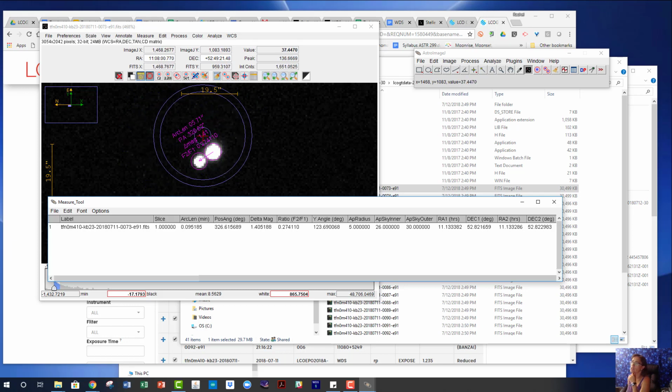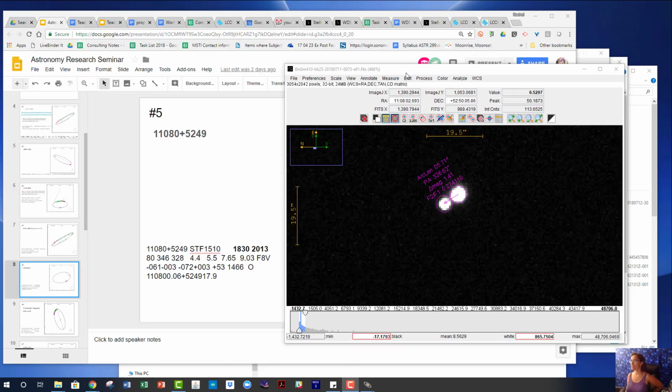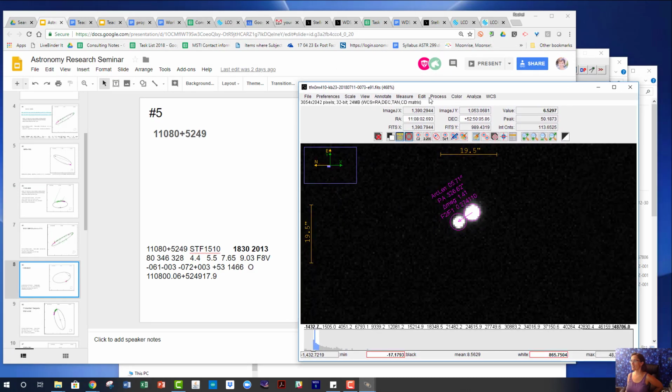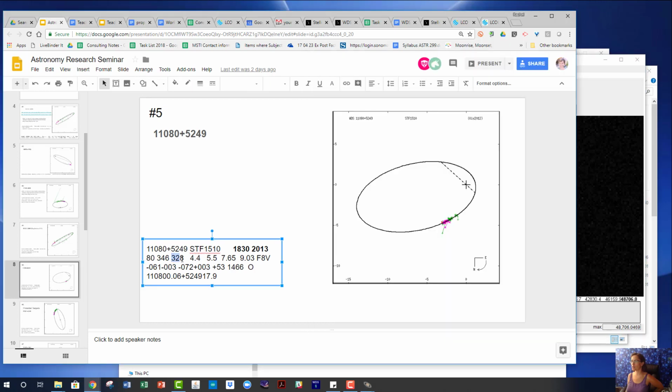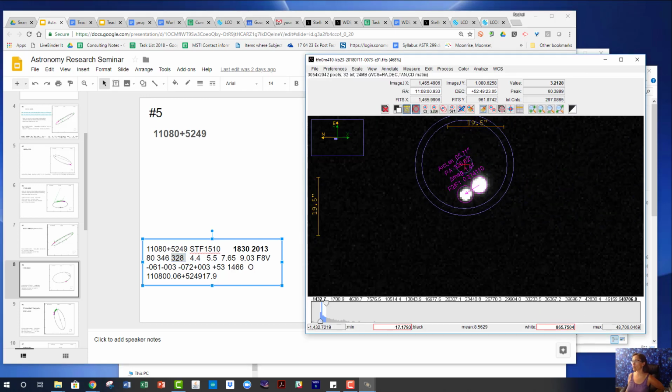And then you can compare this to your expected data, the most recent observations. When I pull up the data for this star, here's your 11080. I can't believe how perfect this looks. Our most recent observation was at 328 for the position angle, and it's going down from 346. So we want it to be maybe down a little bit from 328. And look at this, it's at 326.6. And the separation was going up from 4.4 to 5.5, and now we're at 5.71.